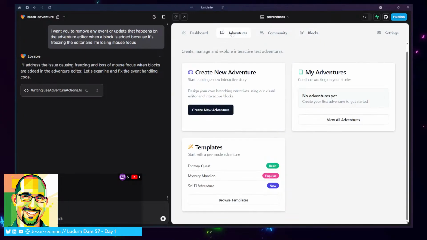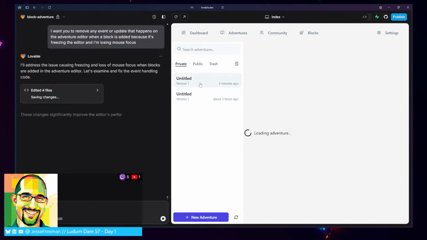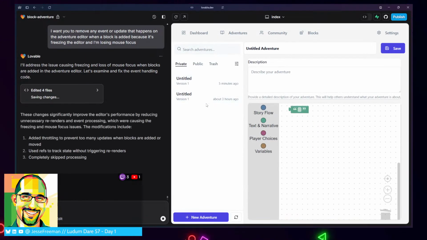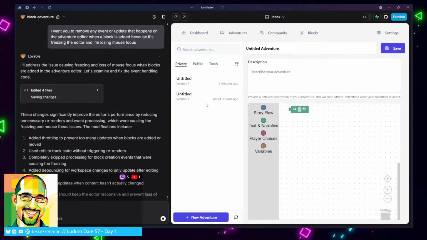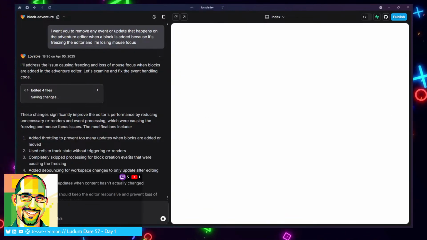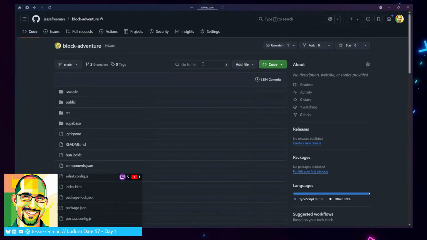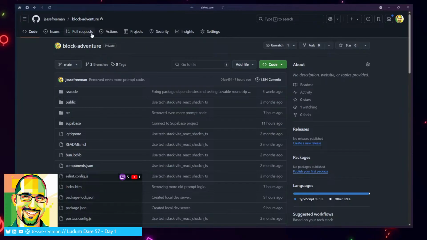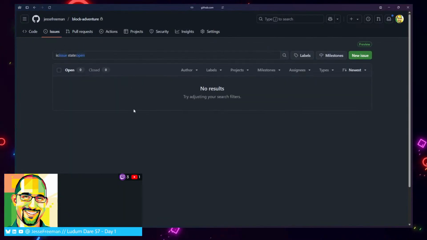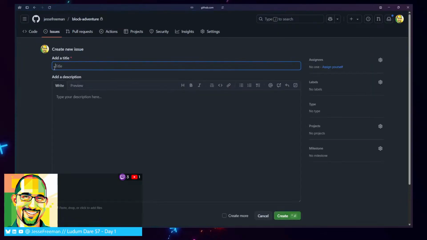And this is still broken. Well, this is actually working here. It's just broken here. These changes significantly improve the editor's performance by reducing unnecessary re-renders and event causing. Okay. The thing that I want to do while we're here is start keeping track of bugs, and start filing issues so that I can keep track of things that are not working right.